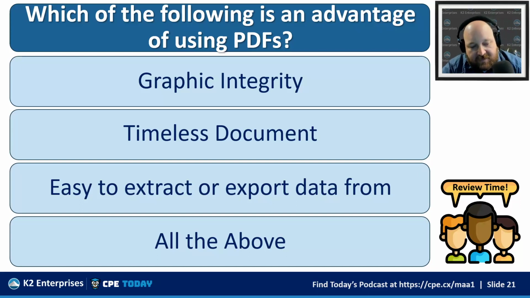Well, in the context of this question, I would say the correct answer here is graphic integrity, which is the highest intended use of the PDF, to have that fidelity to what the output is now and forever. I could argue, though, that timeless document could also be an advantage if that's what you're going for. But in the context of this presentation, we said that that's not an advantage if you wanted real-time updates. So that may or may not be correct for you. And it's certainly not necessarily easy to extract or export data from because if it's a complex file, you probably won't be able to get that data out. So the most correct answer here would be graphic integrity.